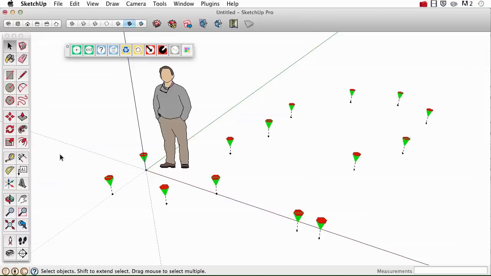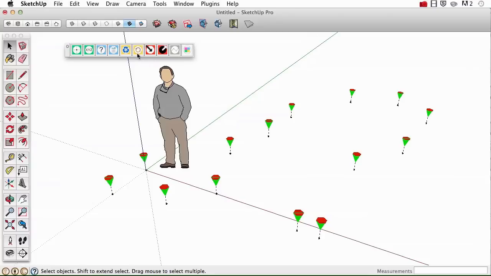Again, these are construction points that you create within SketchUp. Perhaps you have a Ruby script that creates construction points, or perhaps when you're importing a CAD model, construction points will come across there. So you can convert all those construction points into actual markers, so you can report on them.